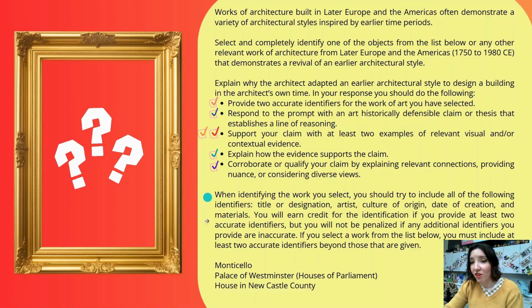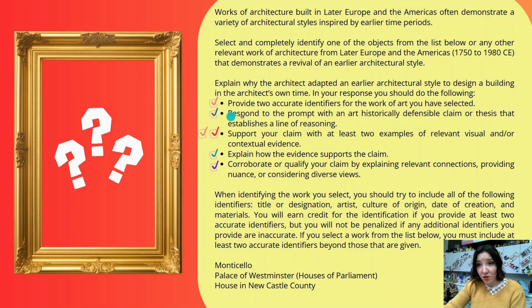Reminder that this section down here, this one identifying the work, you don't even really need to read it. That's just the reminder of, oh shoot, what's an identifier again? Right, here we are. It has the list. Then it says respond to the prompt with an art historically defensible claim or thesis that establishes a line of reasoning. You need a thesis statement.